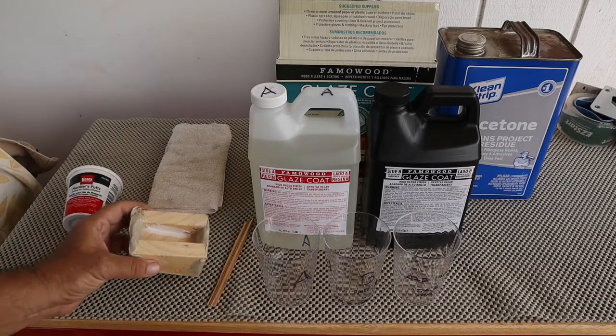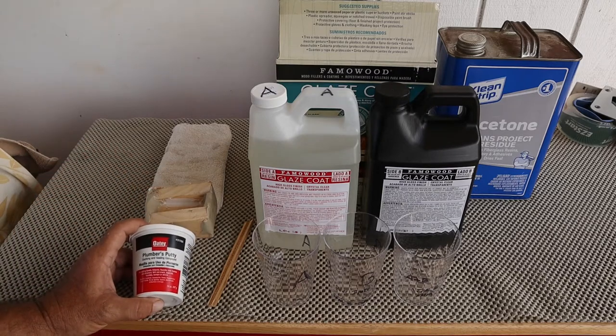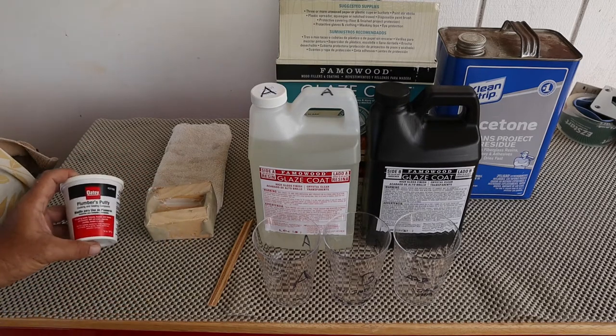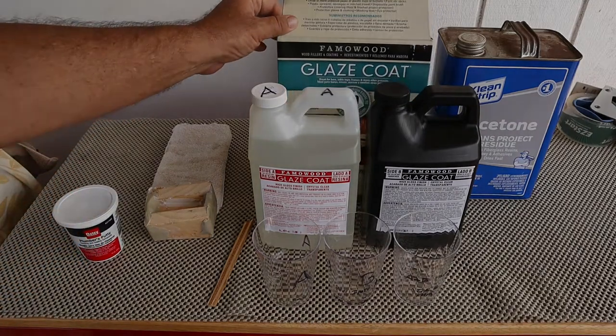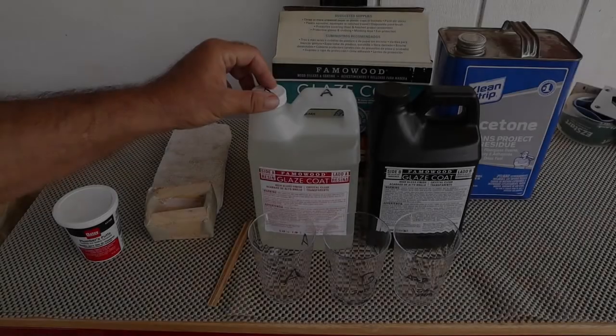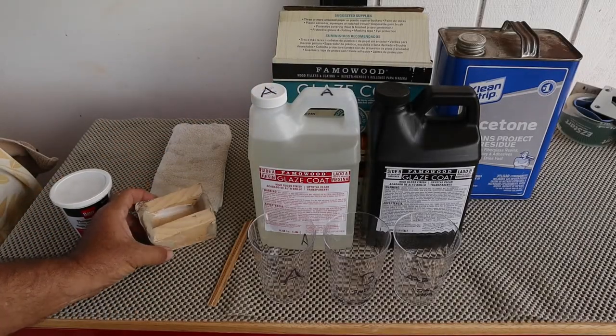So these are all my supplies here. That's what we're doing. This is just regular plumber's putty. It's nothing special. It's the cheapest one out there. And then we picked up glaze coat from Femalwood. And according to the instructions, I should never go more than 1/8 inch depth at a time.